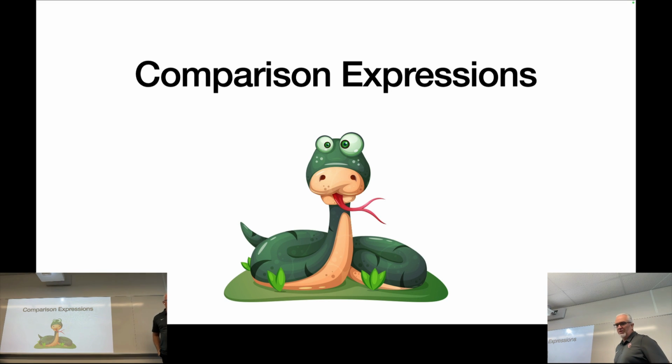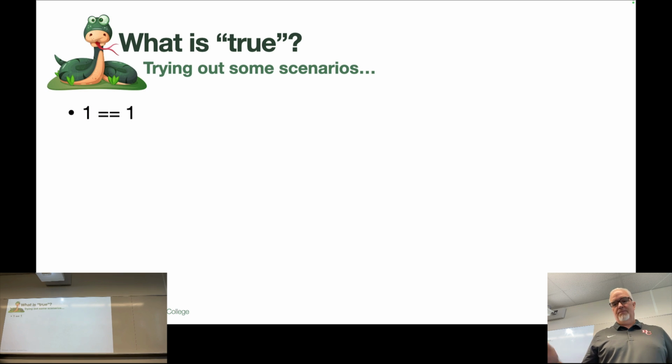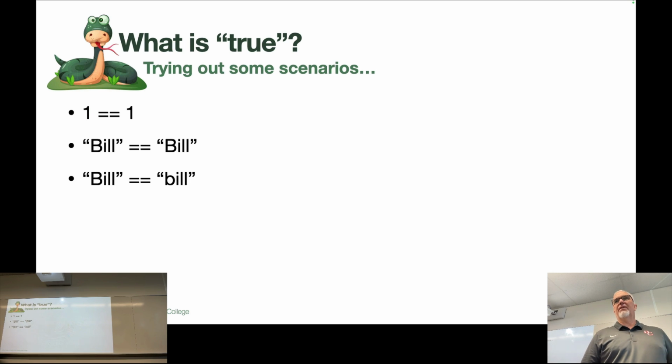So let's put this knowledge into a little bit more concrete form. What I want you to do is I'm going to show you a comparison expression, and I want you to tell me if it's true or not. Start real easy for you. True? True or false? True. The string bill is equal to the string bill. True or false? False. Why? Yeah. Case sensitivity, right? A string has got to be identical.